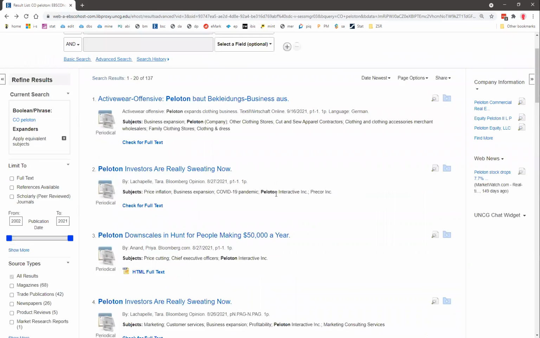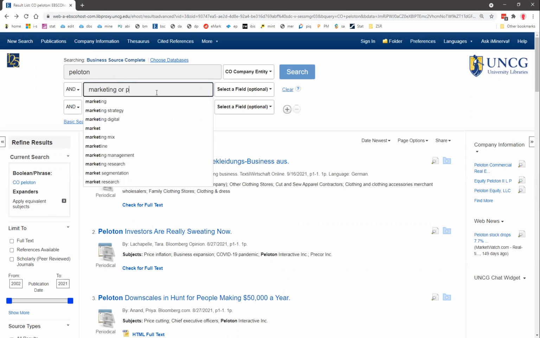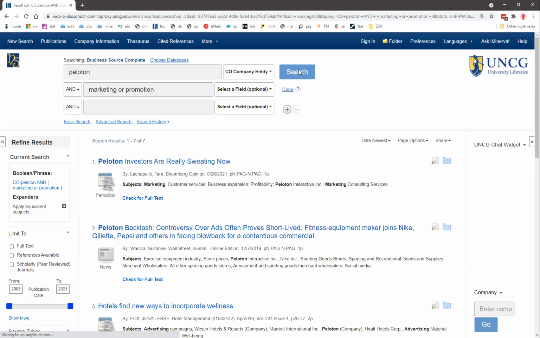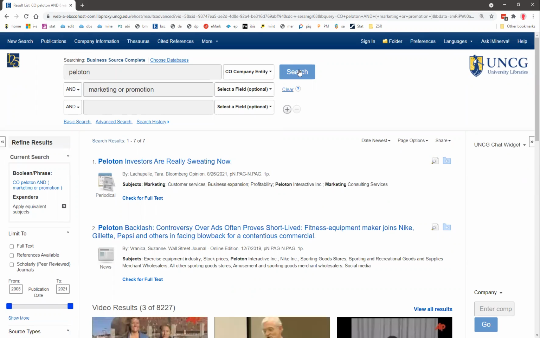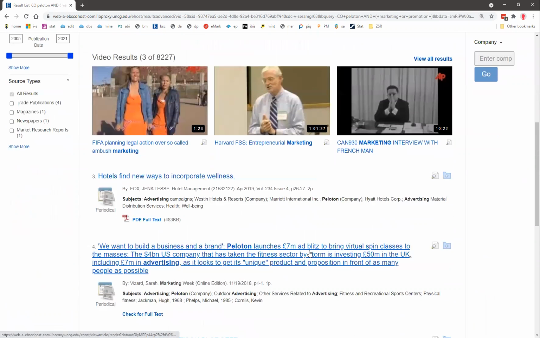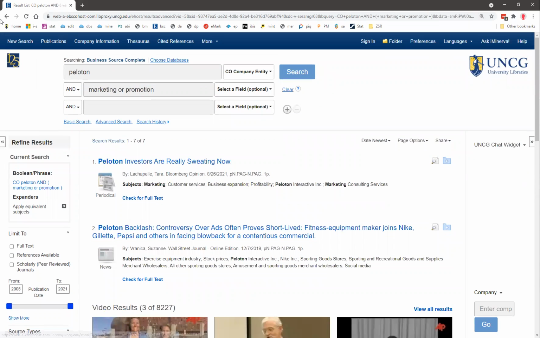So news analysis, best practices, case studies, scandals. You can add another keyword if you wanted to, such as marketing or promotion. This kind of jumps ahead a bit in your assignment than just the client. But if there are any analyses of Peloton, including that infamous advertisement where the husband bought the bike for the wife, and arguably that was offensive, we'll talk about that as well to some extent. And you can see different aspects here about Peloton and their advertising or marketing or promotional aspects.